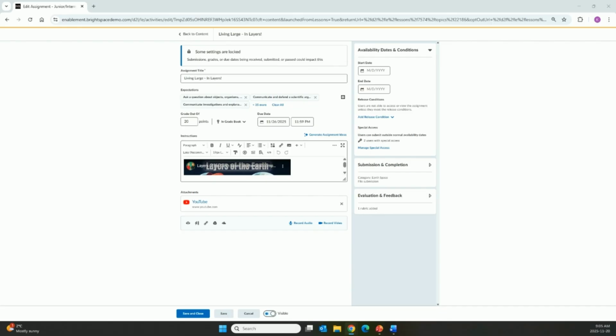And again, it's important to note that special access is available in the assignments, quizzes, and surveys tools. They support accommodations by easily allowing you to extend deadlines for students with documented needs. They have the flexibility for emergencies to be able to grant makeup time for illness, travel, tech issues, etc. And there's targeted control, so you can modify availability per user without needing to duplicate or clone assignments.